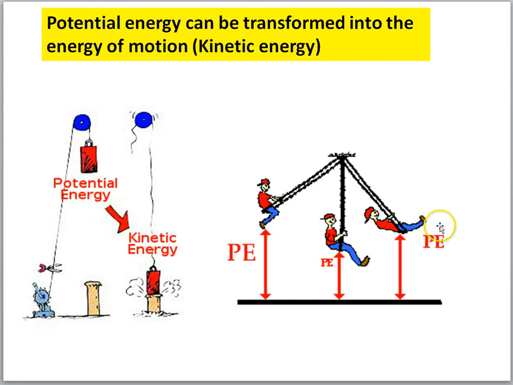For the swing situation over here, it's a nice example of the transformation of potential into kinetic and then back into potential. So let's say at the highest point on the swing here, this person is a certain height. It's the highest distance from the Earth, so it has the highest potential energy, and that person is not moving. For an instant, the person's not moving, no kinetic energy. Well, now the force of gravity is going to pull on that person. The person's potential energy, some of it will be transformed into kinetic energy. Notice at this low point here, the person has maximum speed, but they still have some potential energy, but it's not as much.